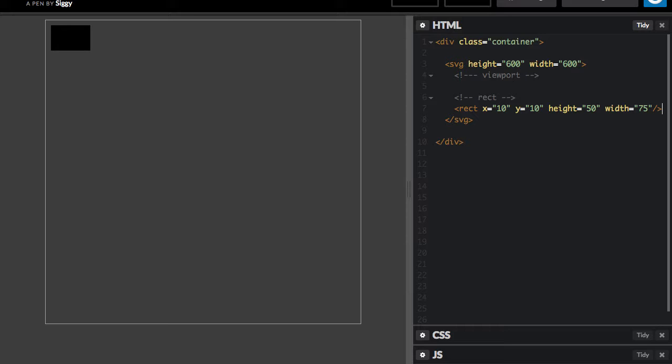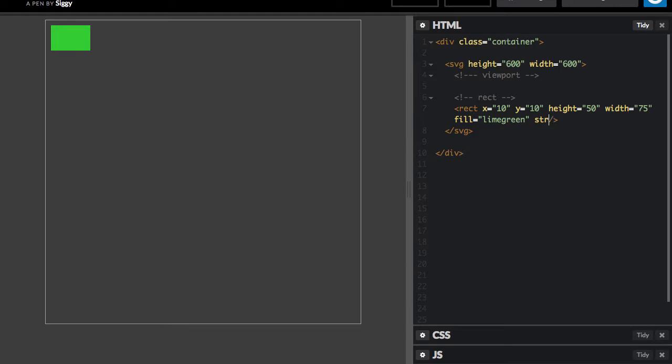Okay, I'll stop here for now, and you can see that I've just drawn a rectangle at the x equals 10 and y equals 10 position on the viewport, and given it a height of 50 and a width of 70 pixels. There are some more attributes I can define on a rectangle, and one of them is the fill, and the fill defines the color, the interior color of the shape, of any shape. So let's try giving it an interior color of lime green. As you can see, the rectangle on the left is turned lime green.